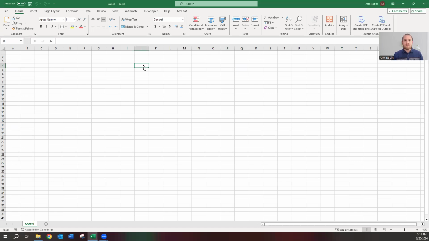To move through different cells one at a time, I can use the arrow keys, right and left, up and down. I can use the tab key. Notice that we're starting on column I. As I use the tab key going to the right, if I hit enter, like a typewriter, it brings me back to the first column I started in, but on the next row down. Again, that's using the tab key, followed by hitting enter to move to the next row down, starting in the same column.